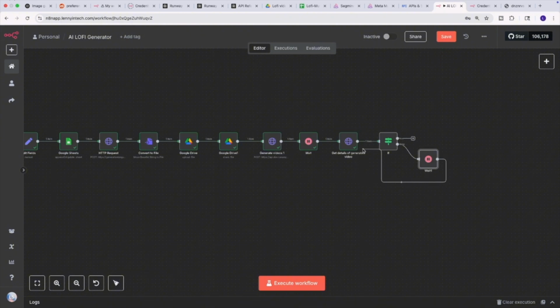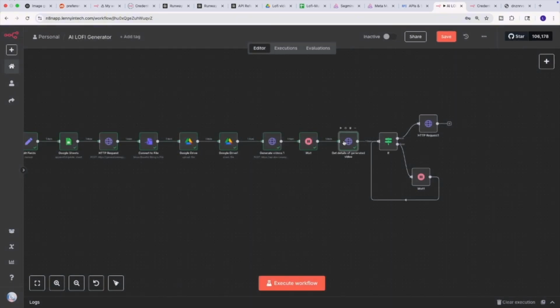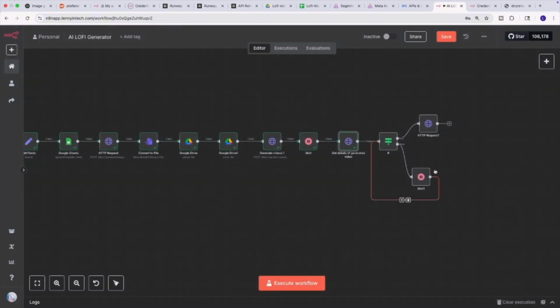And then yeah, if it's ready, we just want to go ahead and download the video. And what we'll do is we're just gonna be using like a GET request, and in the URL in here, we're just gonna be using the output from the previous node in here, which is essentially the URL we got from this one here. We call the output 0. So that's exactly what we are putting in our download node.